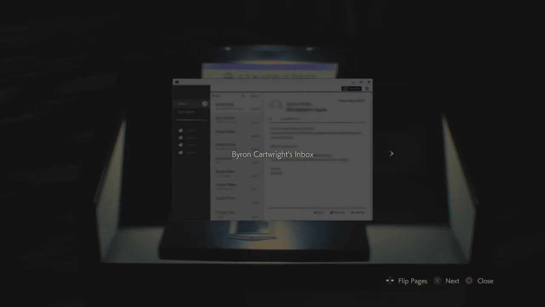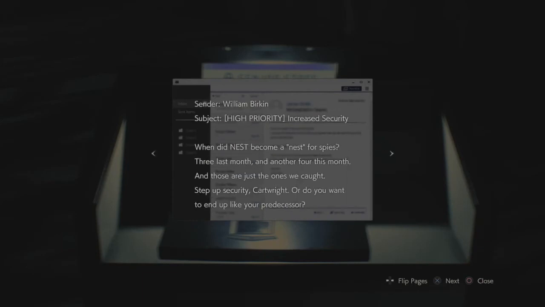I'm going to read this real quick. Byron Cartwright's inbox. High priority, increased security. When did Nest become a nest for spies? Oh, that's sender from William Birkin. He's an important guy.